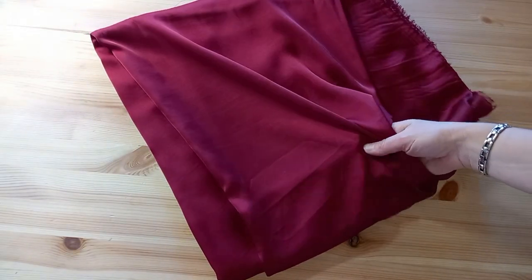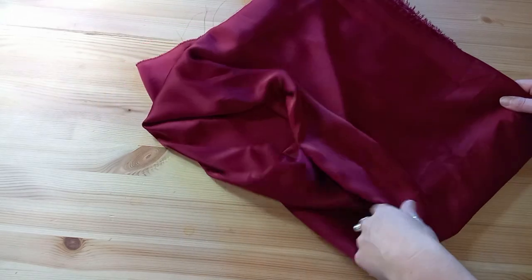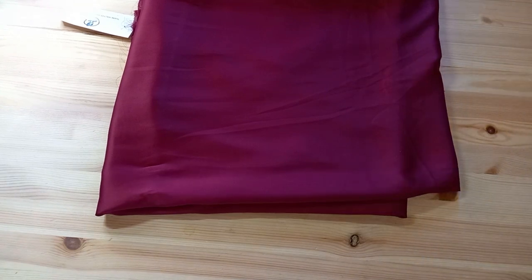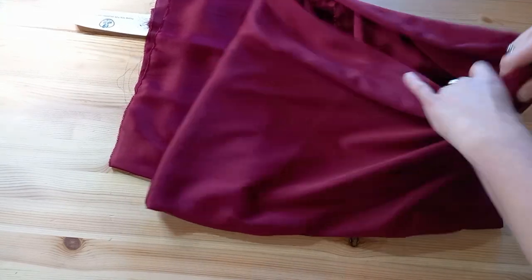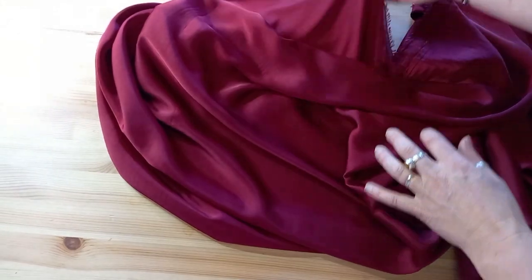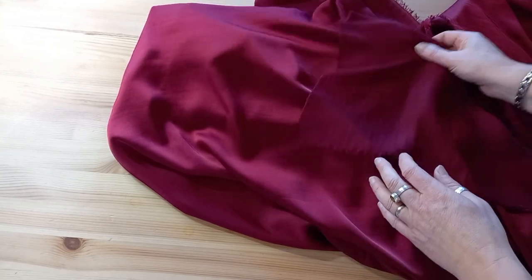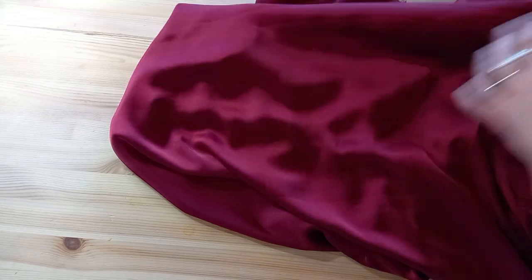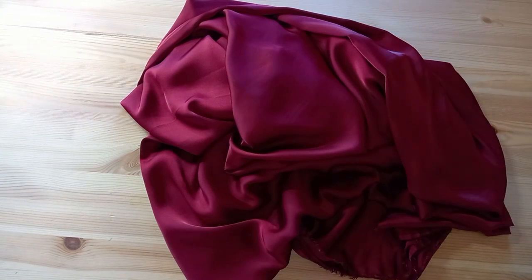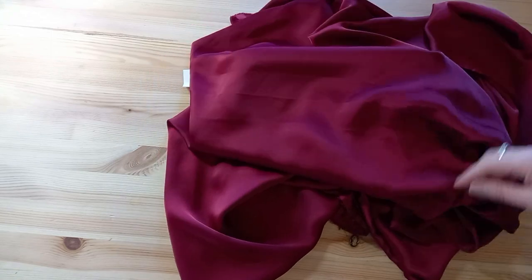Another fabric to be wary of for now is anything that's silk, satin, or sheer. This one is for making a dressing gown — I've made the same pattern in cotton lawn before and it was really simple. I wanted to make something luxurious for a gift, so I've chosen this fabric. I feel confident using it because I've already made the pattern once in cotton. But it's going to be trickier to cut out — it's really thin and shiny on one side, so I'll need different pins, possibly a rotary cutter and silk pins. Try to avoid silk, satin, fine crepe, and georgette at first — they're quite tricky to sew, but definitely possible once you've got some skills.